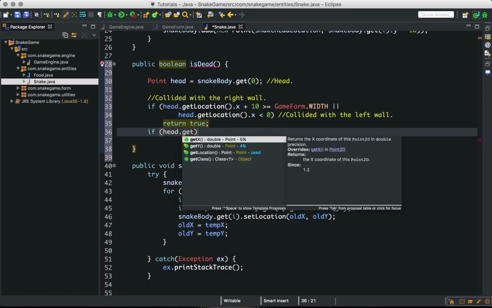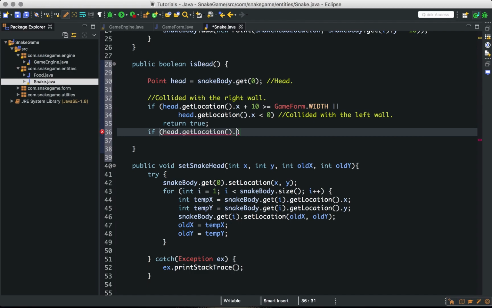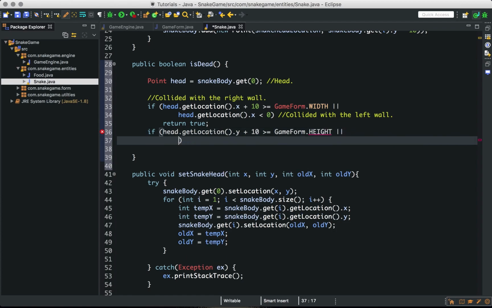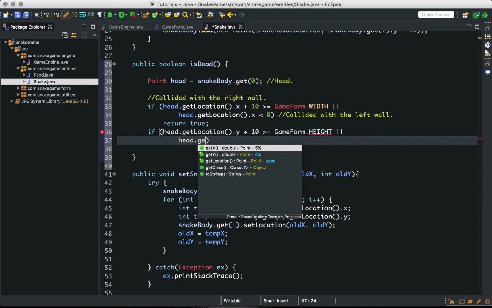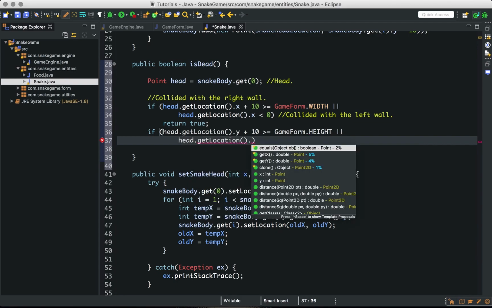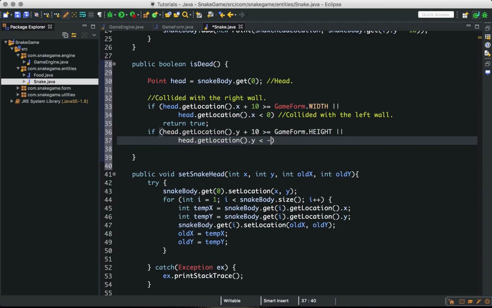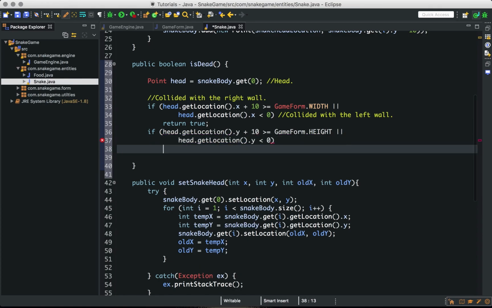Then let's check for the top and bottom wall. If head.getLocation().y is greater than or equal to gameForm.height, or head.getLocation().y is less than 0, so let's return true.